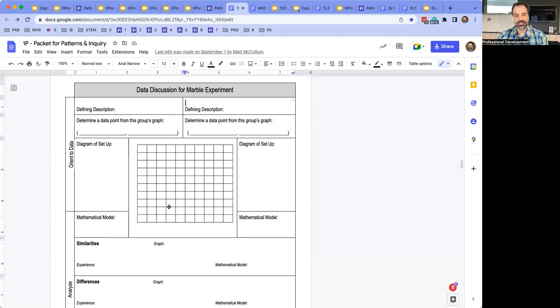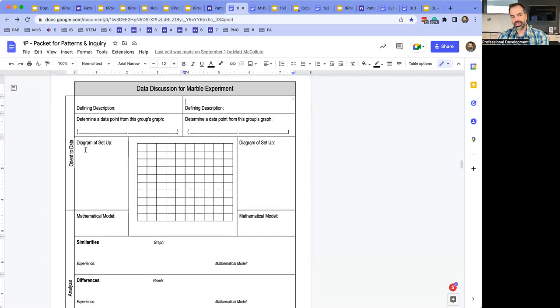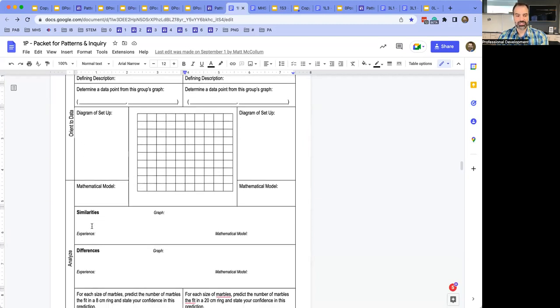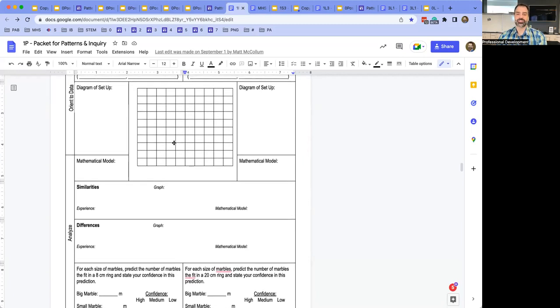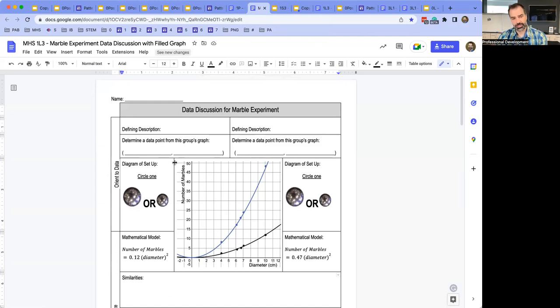Hey, when I had a 10 centimeter width, 80 ball bearings fit in mine. And so they're just, again, that's that orient to the data. And then of course, here's the similarities and differences, and they're analyzing that. Now, we have gotten the feedback that sometimes, especially with quadratic and inverse, students spend a lot of time hand drawing it. And even after they hand draw it, it's not precise enough for them to make predictions. So we want to give you a couple solutions and options.